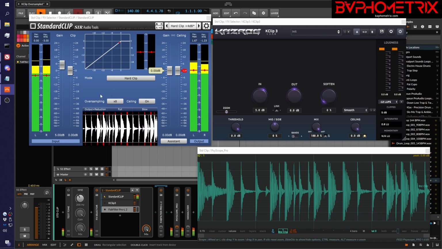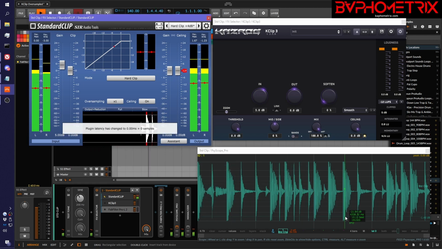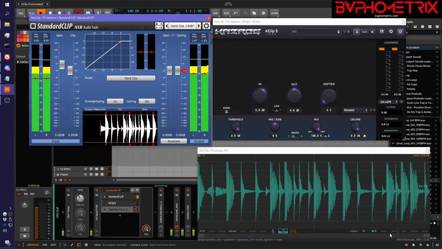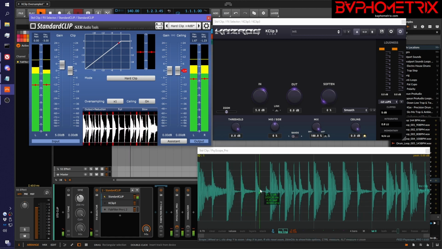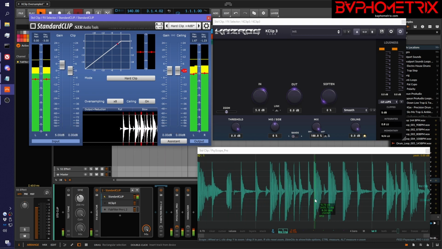Now, look at 8x oversampling in the clipper with the ceiling on. Look at the shape of some of these transients. Now let me turn oversampling off and watch how it redraws the waveform. I'm still clipping, but some of these signals are ever so slightly changing, ever so slightly modifying the shape of their transients again. This transient looks a little different than when it's oversampled, right? This transient, I want you to watch this transient and this transient. I'm going to turn oversampling back on and watch. It needs to kind of redraw itself completely because it's a 4-bar loop.